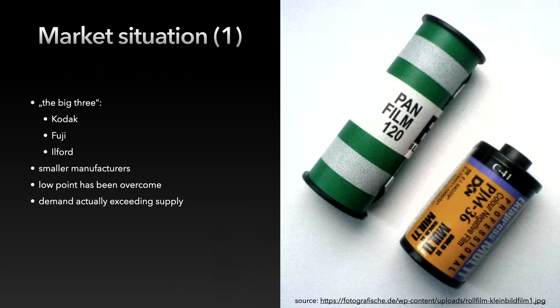Now, what formats of film can you still buy? That was my point. Should have prepared better, sorry.